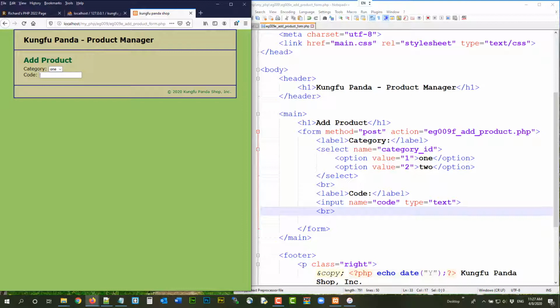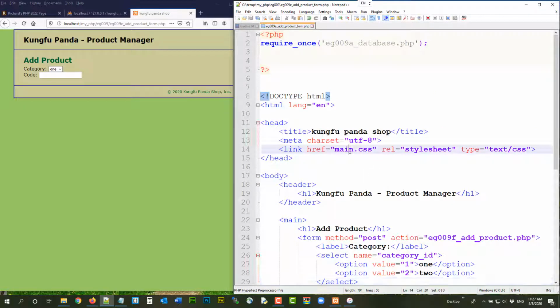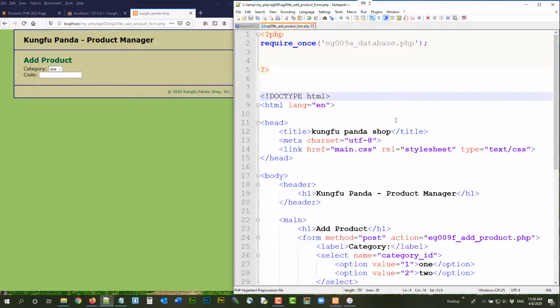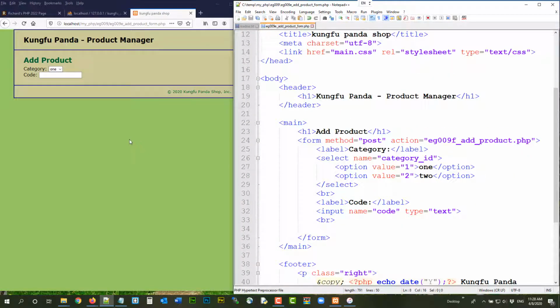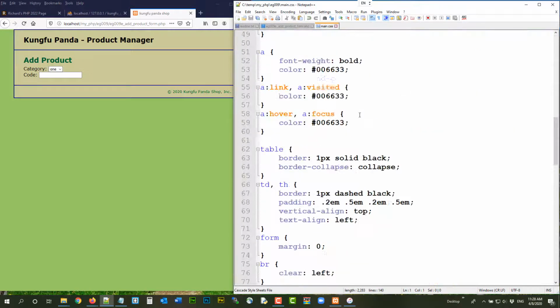And something is not right. Let me see what is wrong. The alignment isn't done properly, so let's see what is going on. Label, select. Okay, let me see if I put my file at the right place. So I'm in 9, okay, that is correct. Okay, when this kind of thing happens, now is a good time to do some validation. You know, something is not right, the alignment is not working well. Although in the main.css, we have our label.